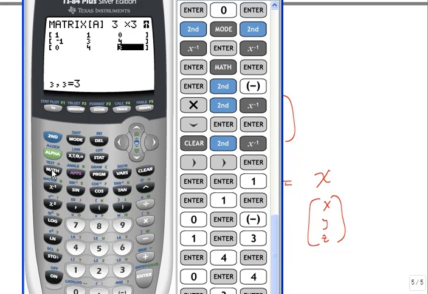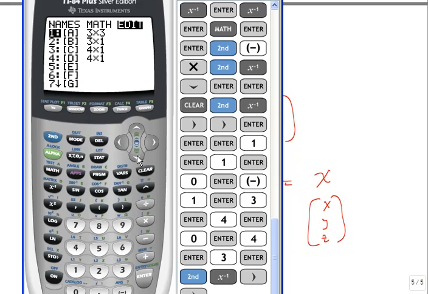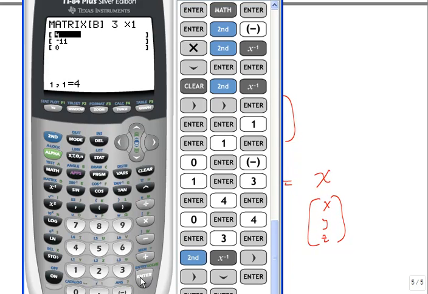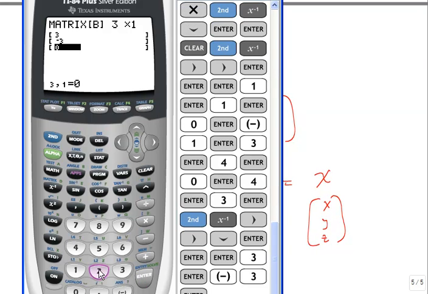Okay, let's go ahead and edit matrix B. So go over to edit, down to B. It's also a 3 by 1, so I don't have to change my dimensions, but this time the numbers on the right were 3, -3, and 2.